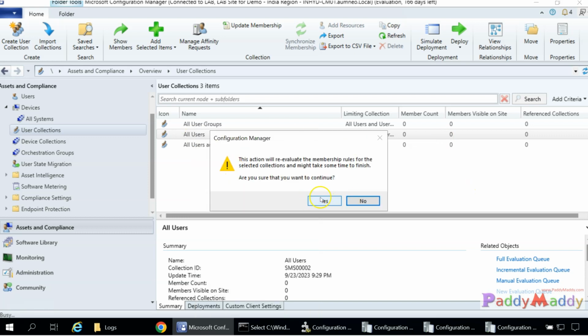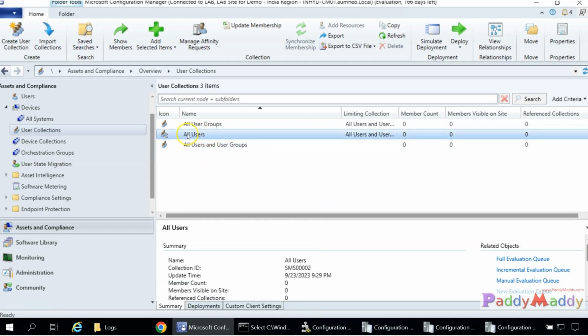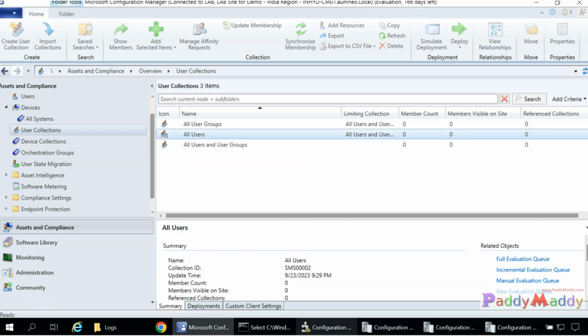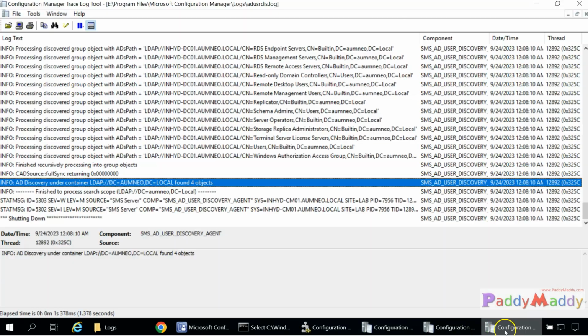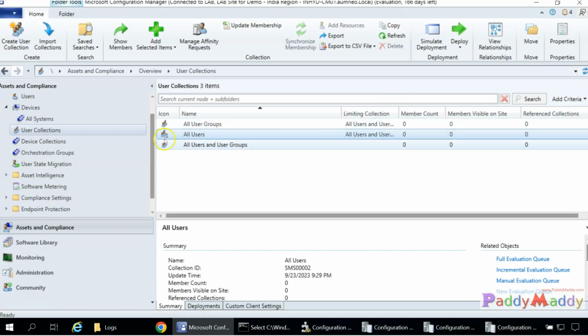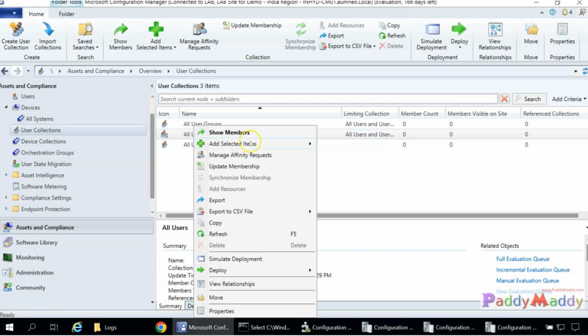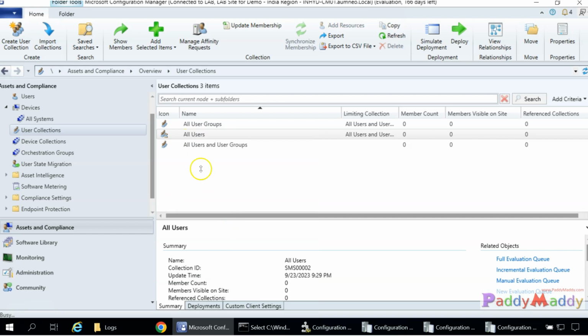If you update the membership of All Users, the 4 discovered objects will be visible under the Users collection. It's still showing the hourglass, and it might take some minutes to update because it has to retrieve the information from the database.